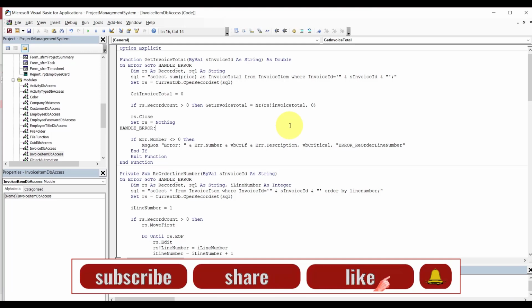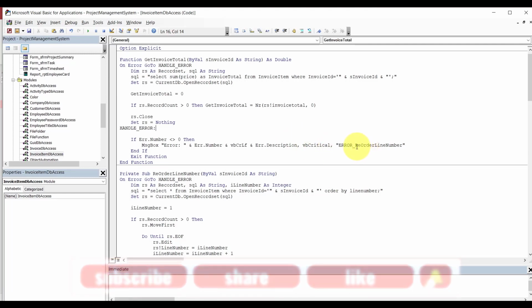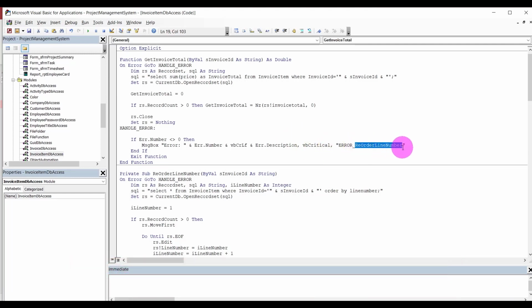So remember, there's going to be a record set is one record set. All right, or one is still a number, so it's going to be a record count. That looks good right there.